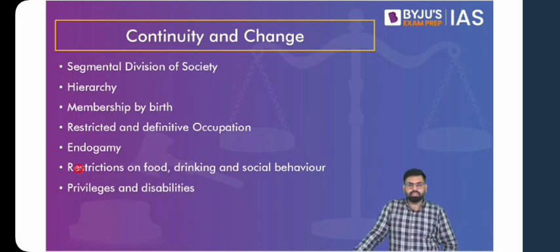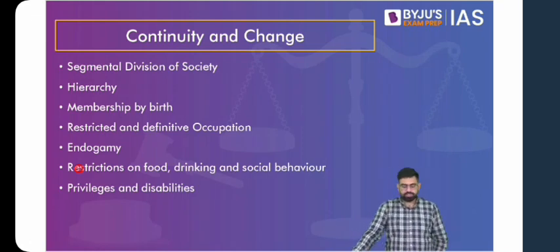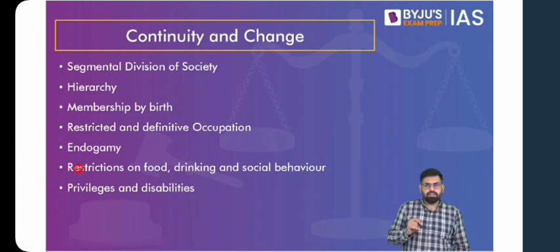Okay, so getting back to our continuity and change. If we talk about the caste system, whether it is strengthening or withering away with time, we are going to look at the caste system in the light of change. So the features that we have here, let's look at them one by one.